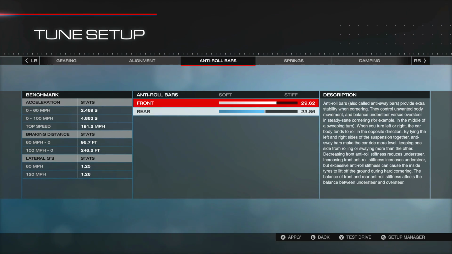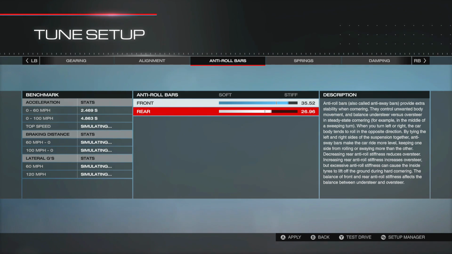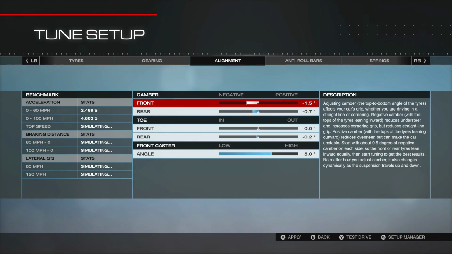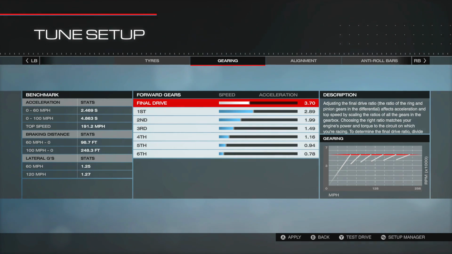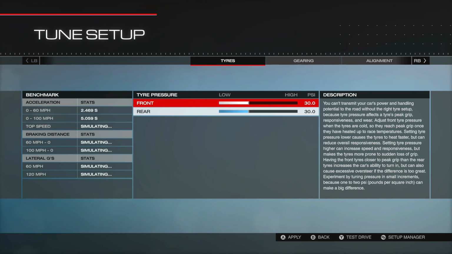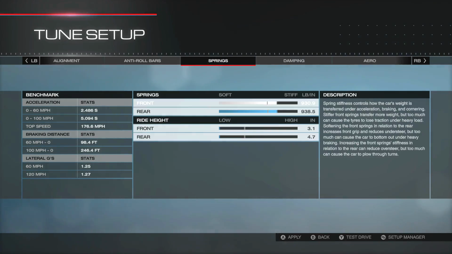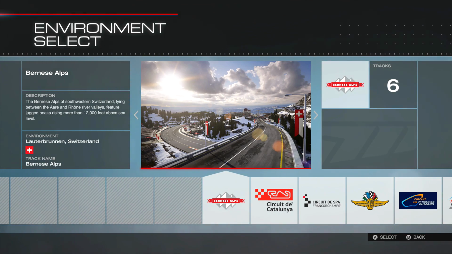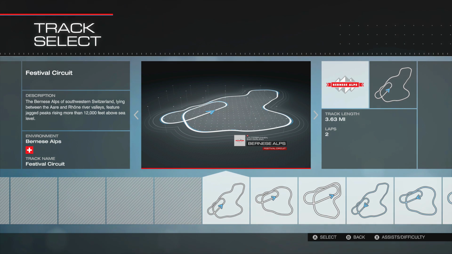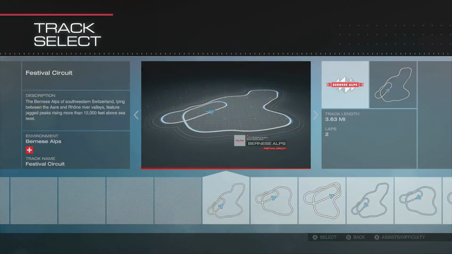Ride height, let's drop it all the way. Stiffen the anti-roll bars again, like so. I'm going to leave everything there for now. Put it more towards acceleration slightly, because that's what it's going to be doing. And the tyre pressure, I always lower it. Probably not going to need it though, because I've noticed with four-wheel drive, you just throw it down on the track and it does as it's supposed to. So yes, I would like to apply that setup. Thank you very much. And we'll go to the Bernese Alps, and to the first track, and make sure my assists and stuff are ready. Yes, they are. Let's begin.